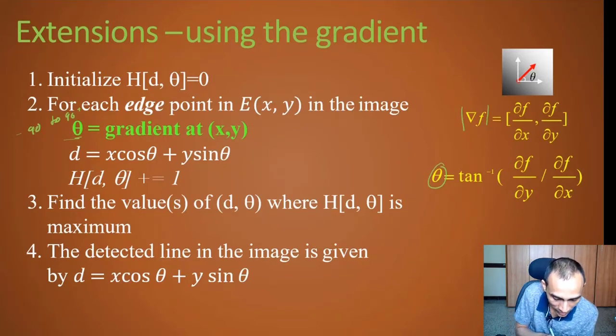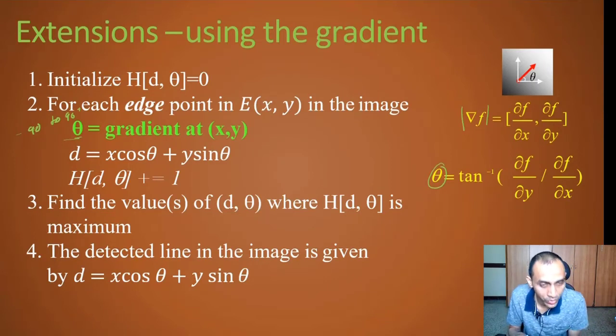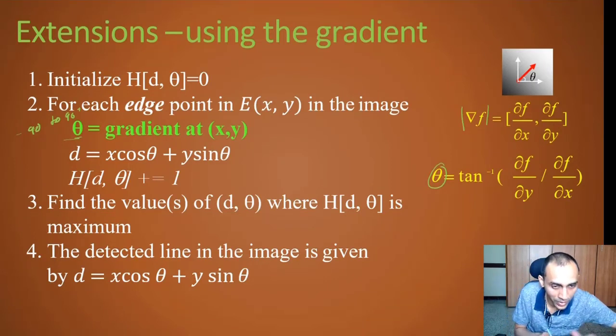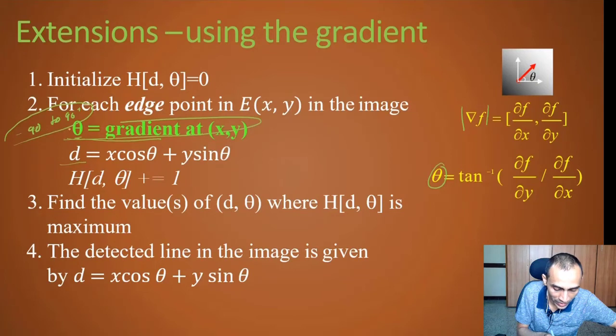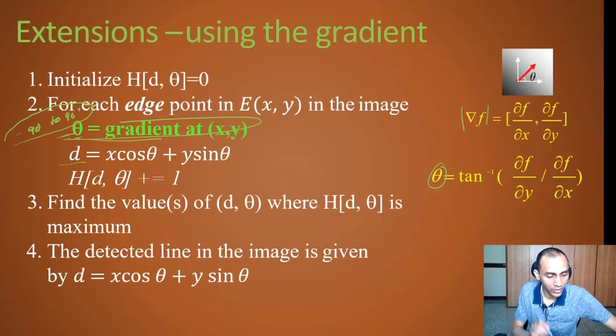So instead of exact theta, just to be a little bit tolerant to the noise, we can decide, okay, maybe plus minus 10 degrees from that theta, but we don't have to do it for the entire span, the entire -90 to +90. So once we choose the theta, we'll get only one particular d for that theta, and we'll give it a count. So it will speed up your algorithm much faster now. The only difference is that instead of having an inside for loop, we have used the theta, the gradient direction, also in our algorithm, which basically speeds up the algorithm.